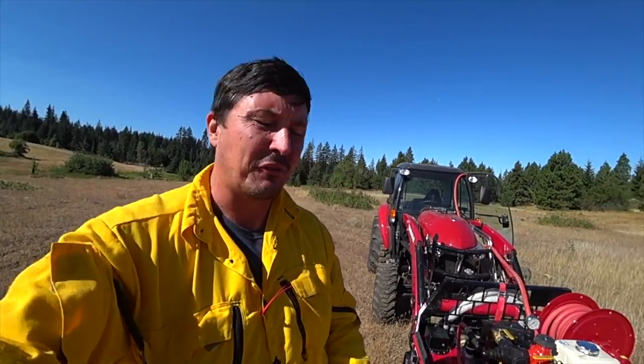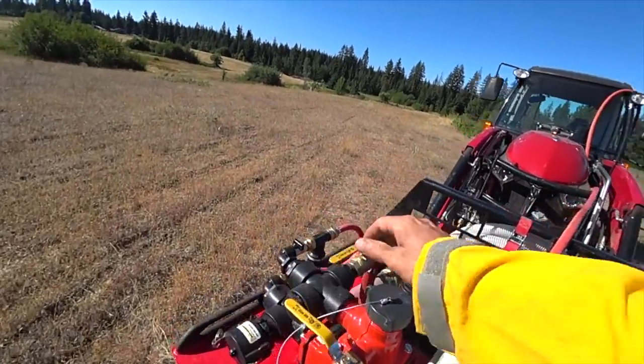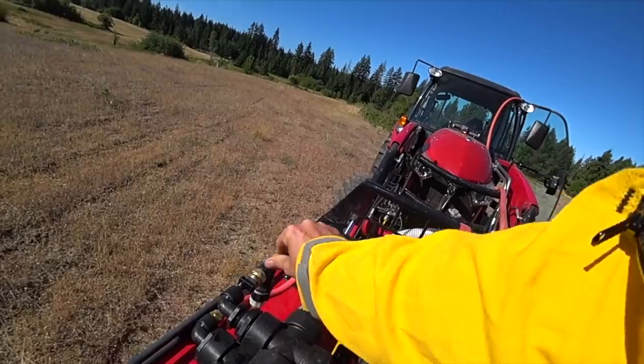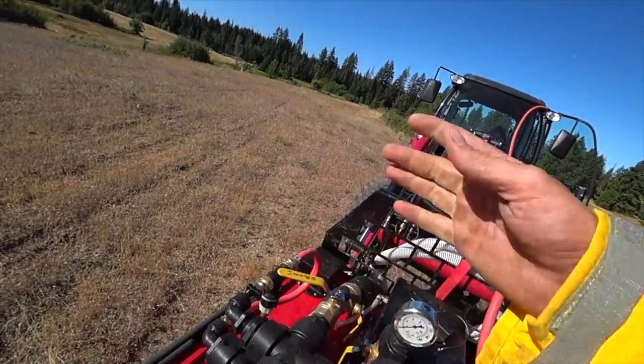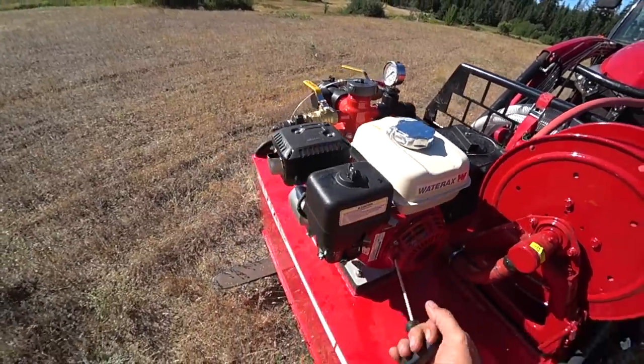If I'm going to have a fire, it's most likely going to be down here in the pasture in this taller grass — lightning strike, someone dragging a trailer chain, throwing a cigarette out. So this is my primary concern. What I can do is start the pump up, turn it on, and open the bypass valve a little bit so we don't lose all pressure but also keep water flowing so the pump doesn't burn up. We'll fire it up at full throttle.